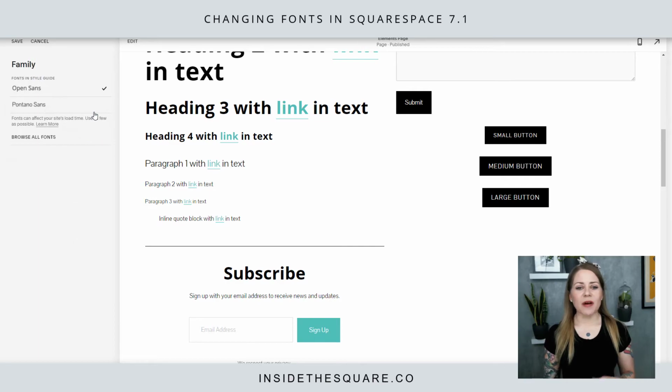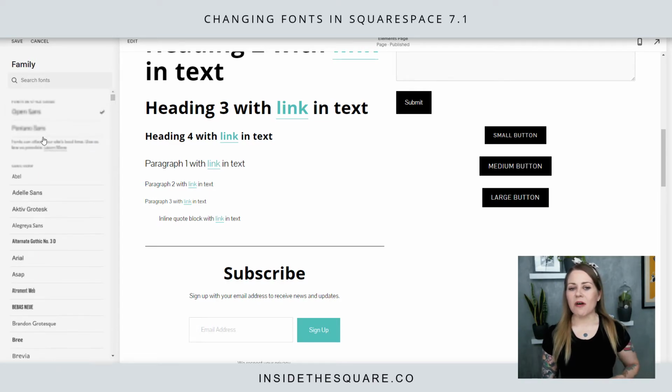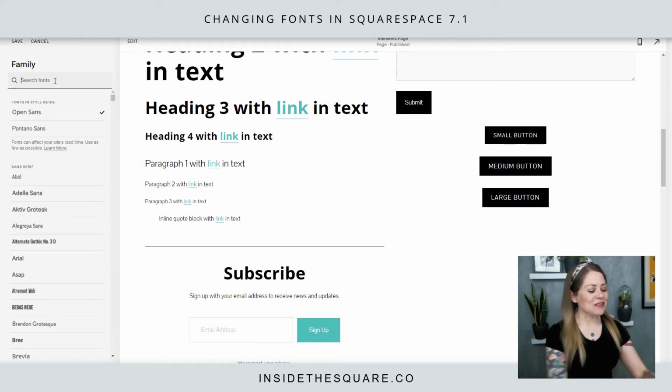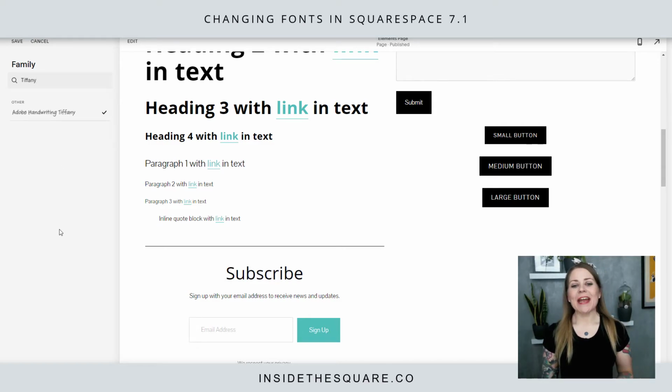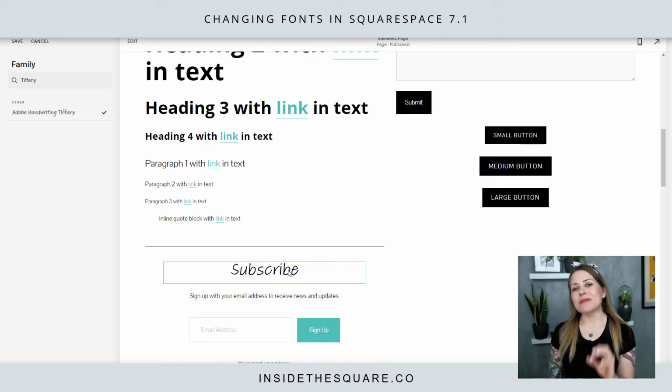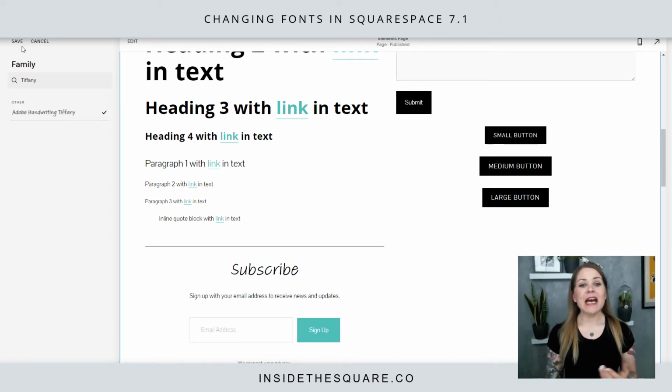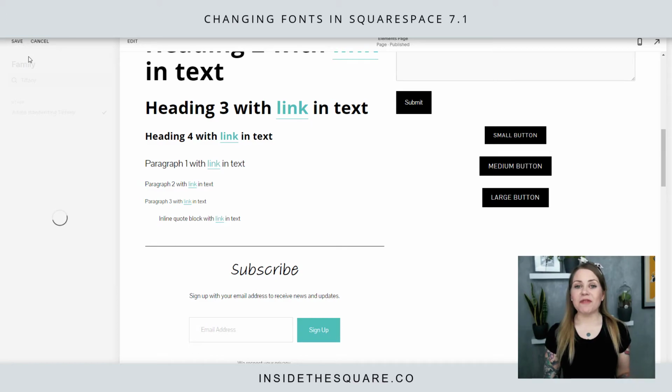So I'll open up this font family, select Browse All Fonts like we did before, and let's find a fun handwriting one, shall we? I know Adobe has a font called Tiffany, so let's look that one up. There we go. Now, as soon as I've clicked that, Tiffany is assigned to that one specific element on my site. And I can customize things beyond just the font family.